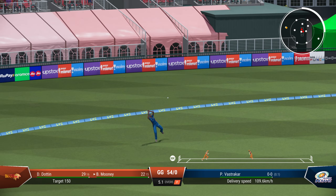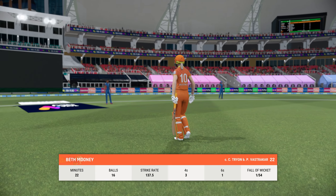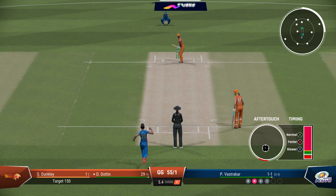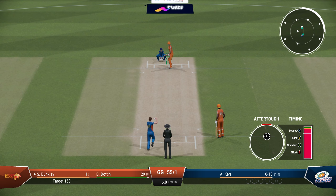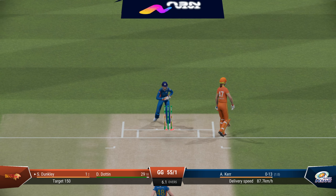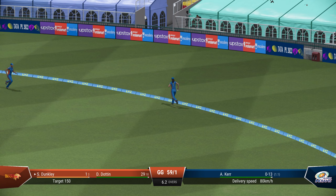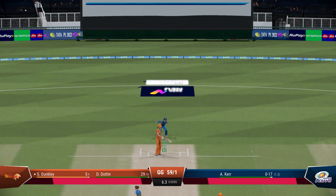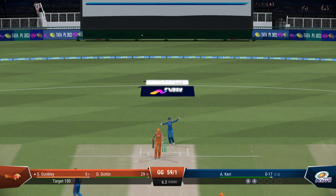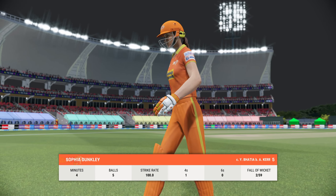A short slower delivery and it's deceived Mooney — first wicket down. A timely strike for Mumbai Indians. Mooney goes for 22, Dunkley the new batter. It's been a tremendous over from Westroker. Target under 100. Steps down the wicket — she has missed a stumping chance. Dunkley with a shot to square leg — that's up in the air — she picked the wrong length for the scoop shot. This has been a strange over. Dunkley departs, straight up to the wicket keeper, easy catch, goes for five.